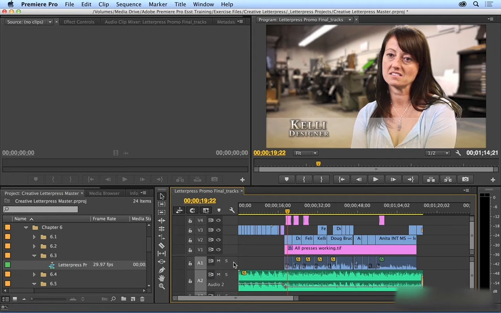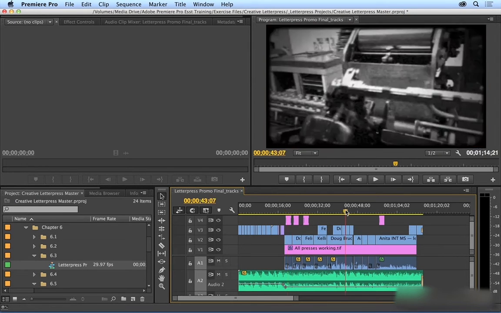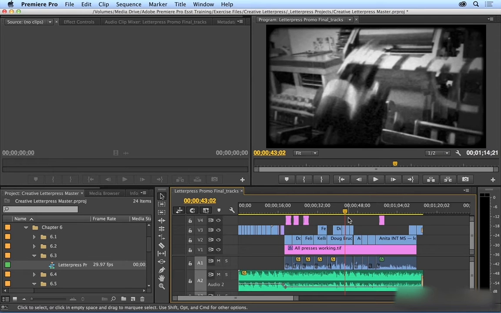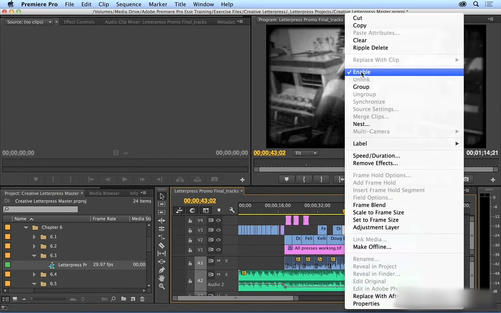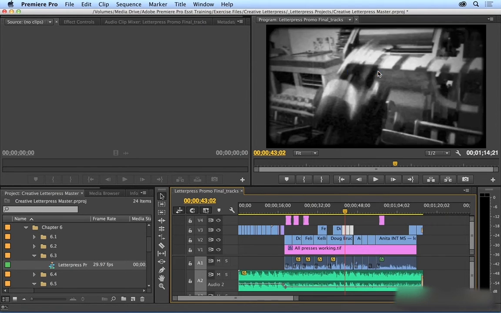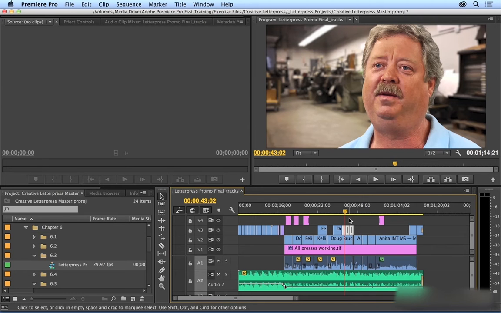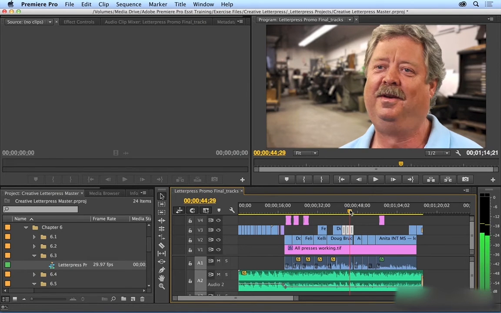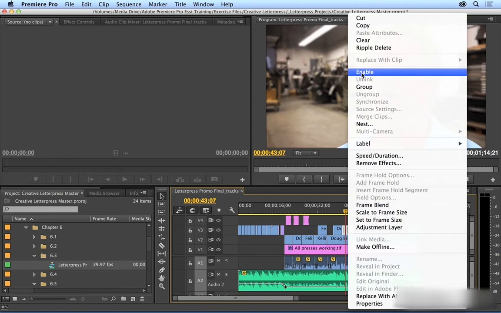Now what if, however, I just need to turn off certain clips instead of an entire track? Well, I can easily do that too. All you need to do is just head down to the clips that you want to disable. I'm going to go ahead and disable my archival footage because let's say I don't have the rights for this and I need to go seek some other footage. I just select the clips that I'd like to disable. So I'll just lasso all of these, and then you right-click, and then come up to Enable, and then uncheck it. So you can see that they're still there in the timeline, but I don't see them. I'll go ahead and re-enable those.